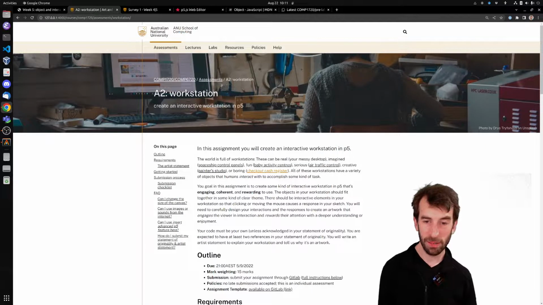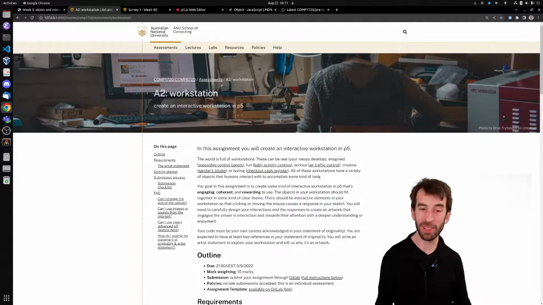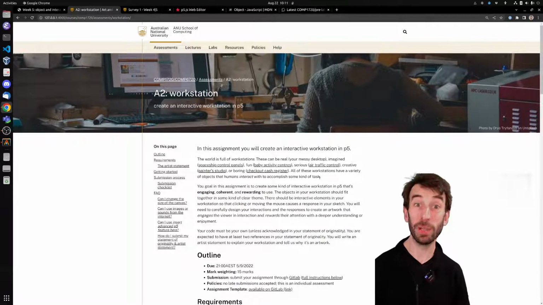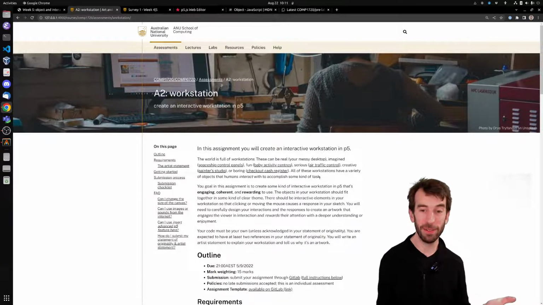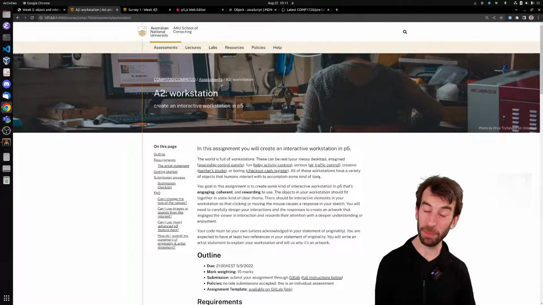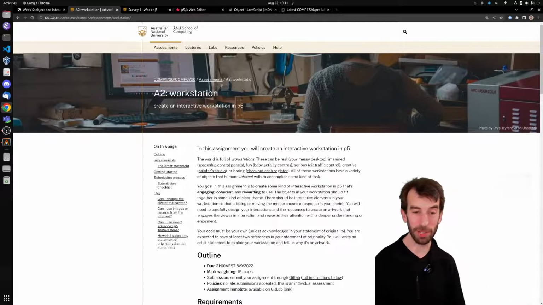And the common thing is that it's a variety of objects that a human would interact with to accomplish a task. That's a workstation. You don't need to overthink this too much, but if you're creating something that has a variety of objects that you interact with to accomplish a task, that can count as a workstation.